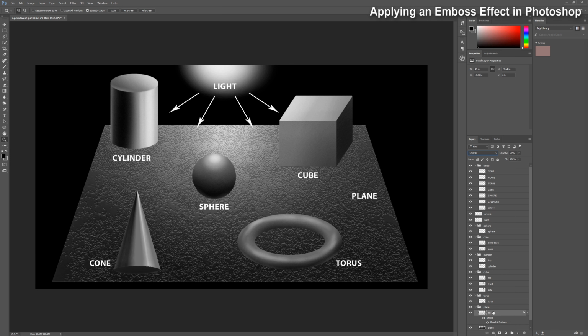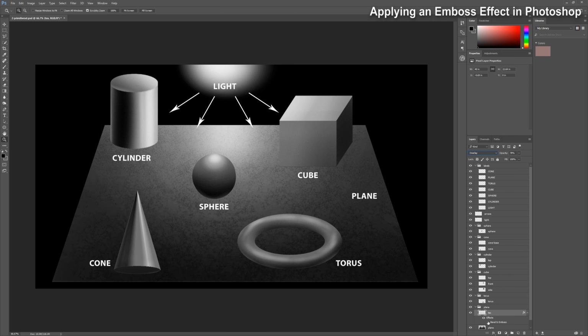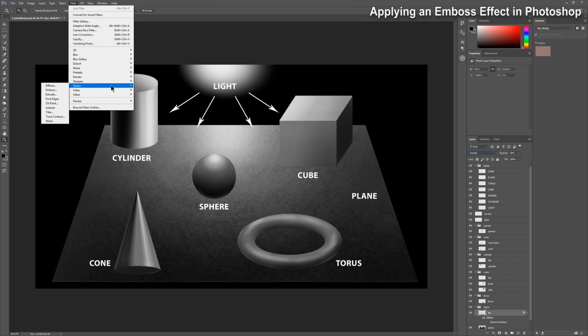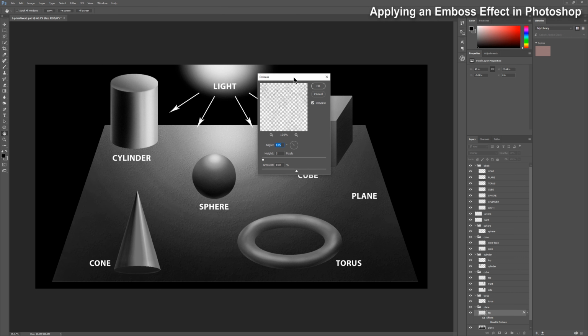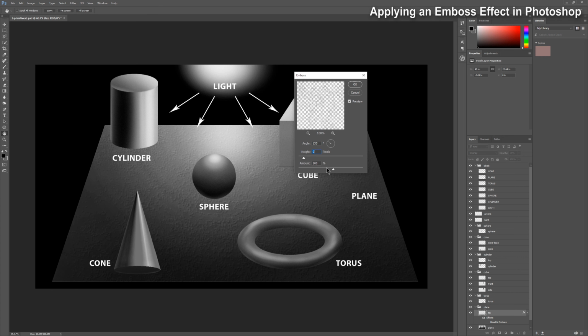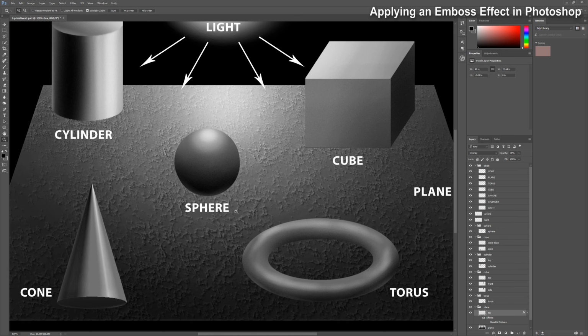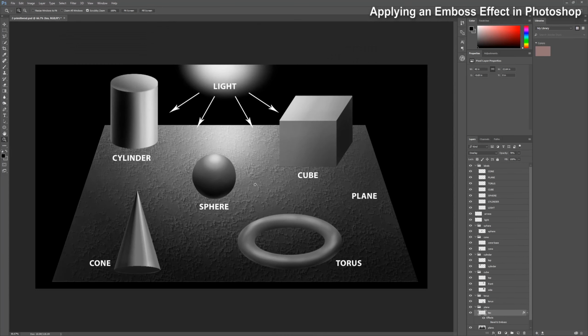I'm going to undo a few steps, and I'm going to remove that bevel and emboss, and let's try another effect. Let's go to Filter, Stylize, and then Emboss. And Emboss gives us kind of a similar effect. It elevates the edges and creates valleys, so this might work to give you a different kind of effect here. Try something like that. If I zoom in, you can see that I have that nice fractal pattern there. Then I can, of course, play with the opacity to get a little more fine-tuning out of that.